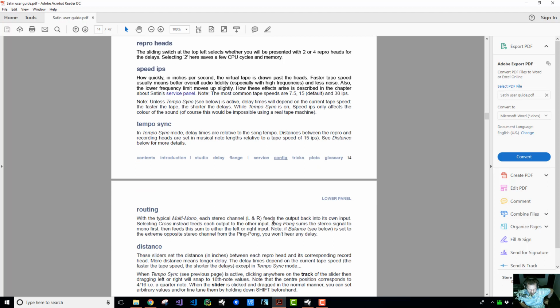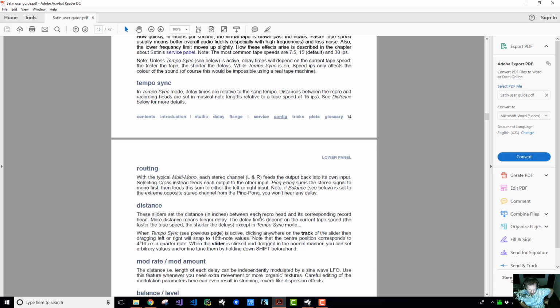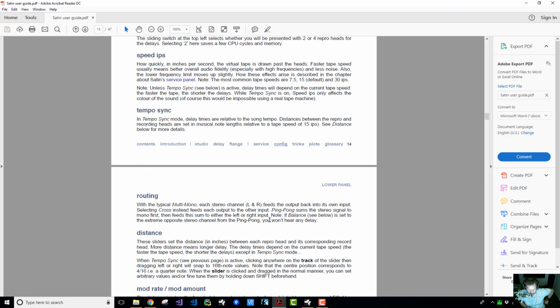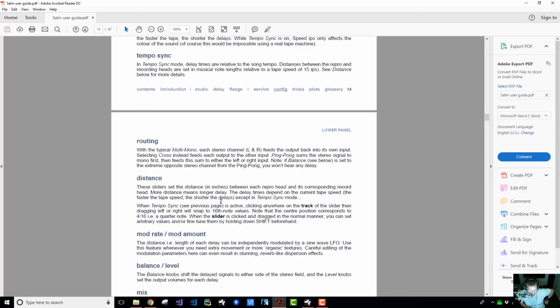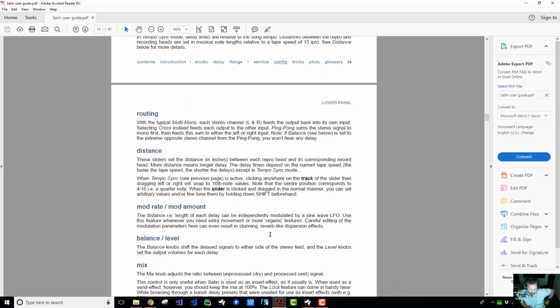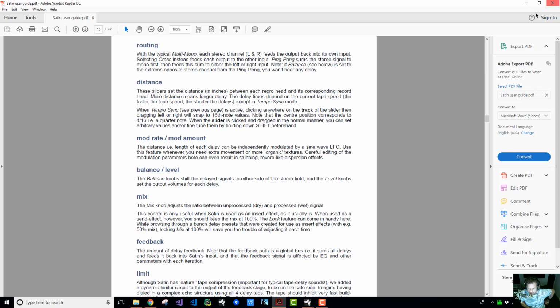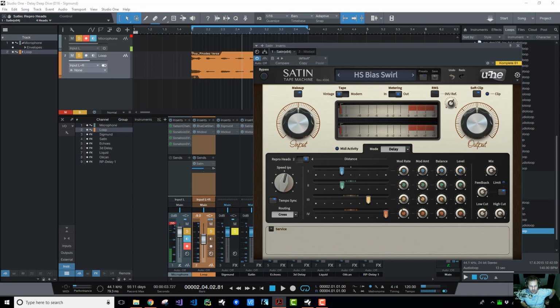Okay. Sums the stereo signal to mono first, then feeds a sum to either left or right to balance these sliders. So the distance sliders are these things. Okay, cool. I think I understand that.